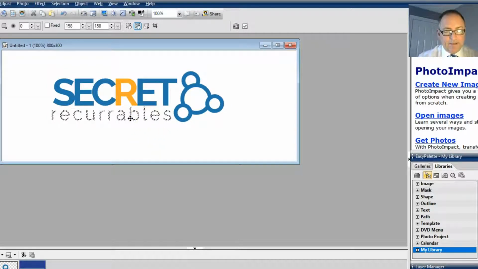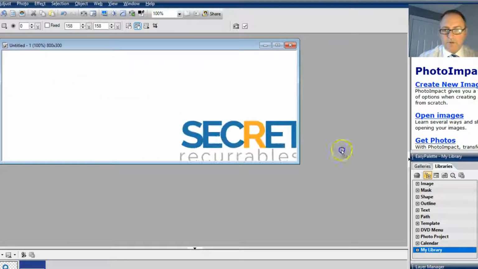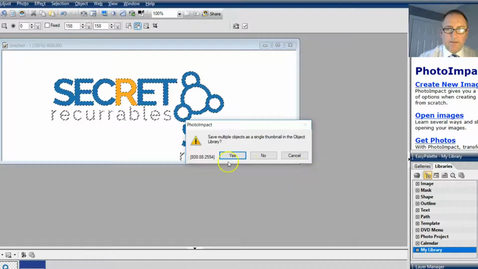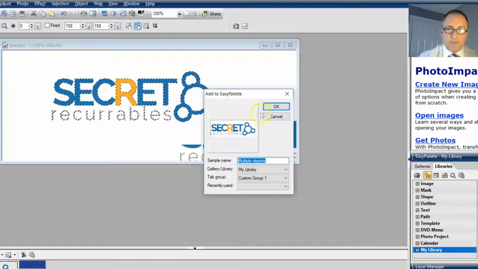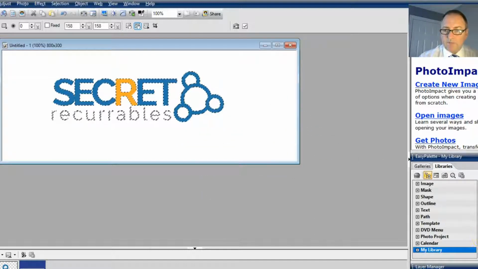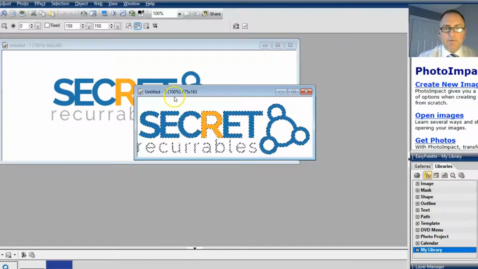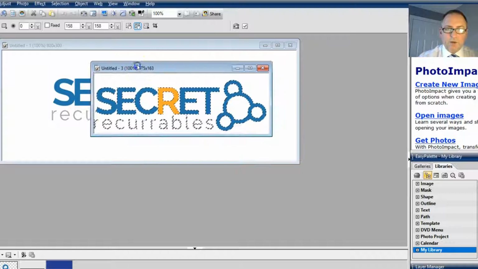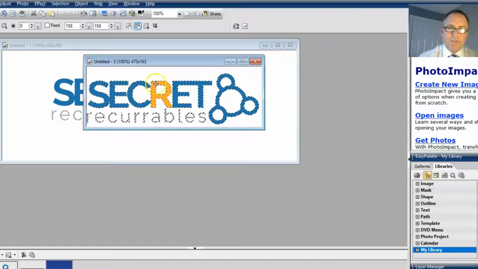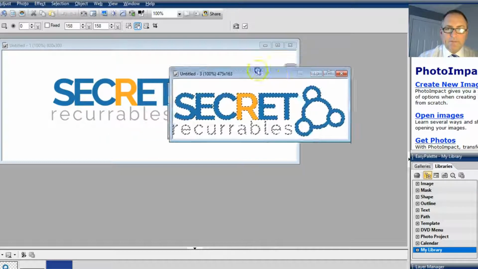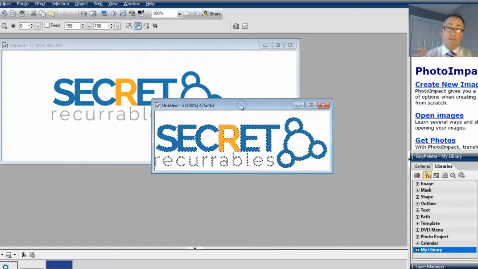Sometimes what I might do, and it depends on what image program you've got, is select all of these and drag them over to this library here, and it creates a multiple object. What that means is I can drag that back at any time, just like that. Okay. The other thing that we might want to do is make a PNG with a transparent background so that we can use this. But for the purposes of this training, that was just to show you how I come up with creating a new brand. So we've renamed it.